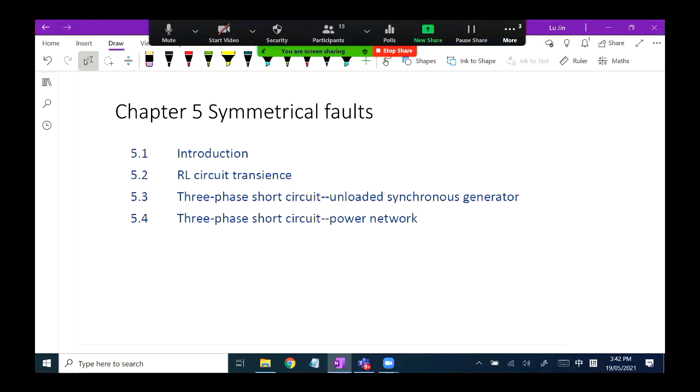What is the third one? The third approach is called Rake equivalent circuit, R-A-K-E, Rake equivalent circuit. That is based on the superposition, but can be easily applied to multiple branch systems. For this part, I believe some of you may have already forgotten this one, so we're going to do the revision. Please just read all details. Okay, this is chapter 5.